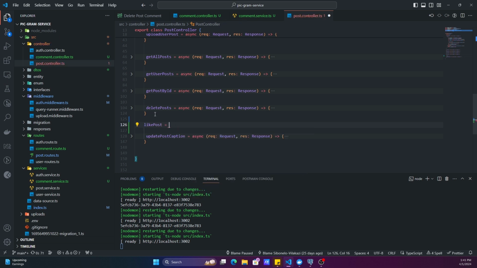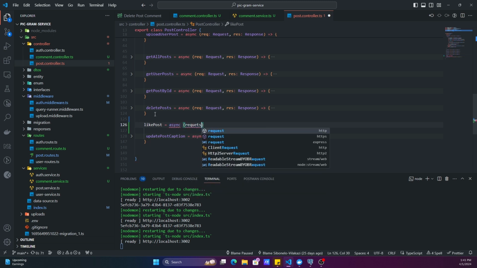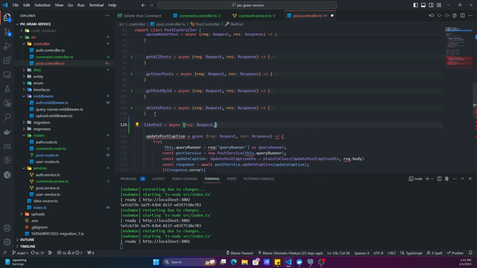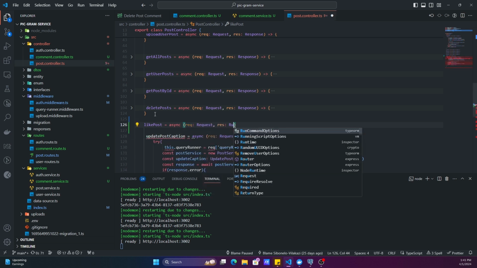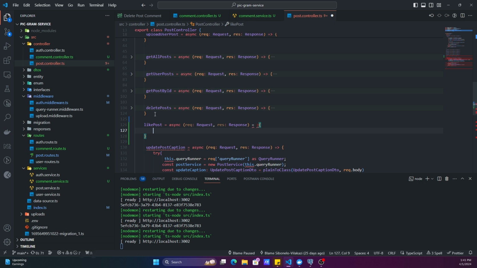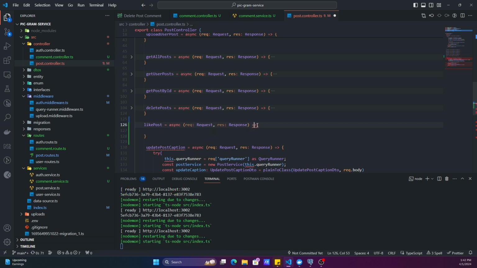This is going to be async, request, response, and that's an arrow function over there. Okay.